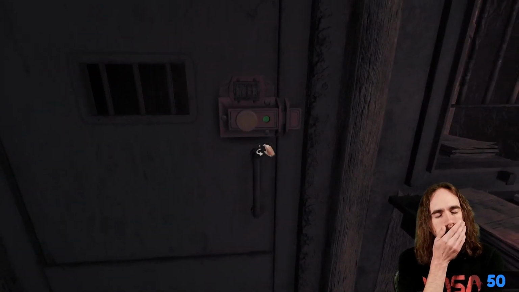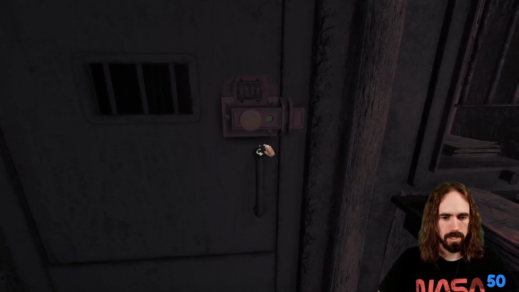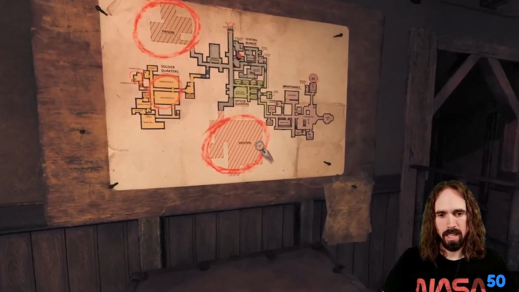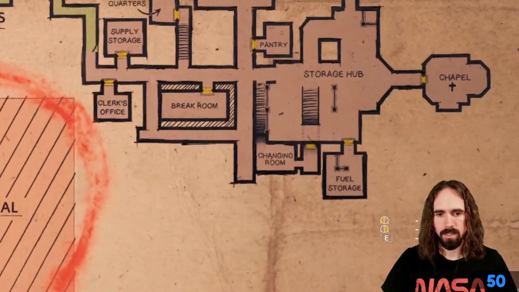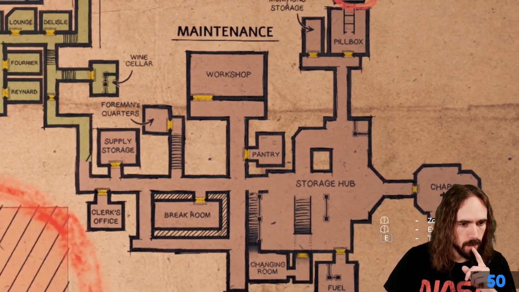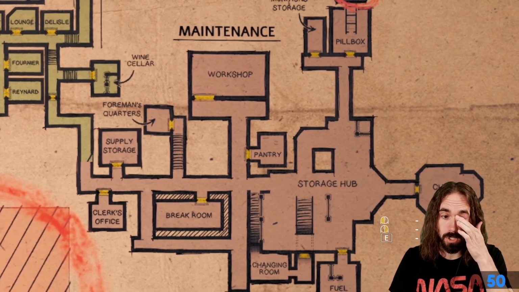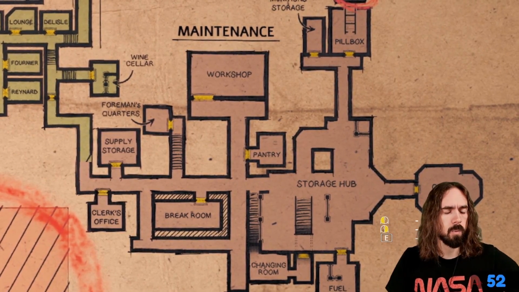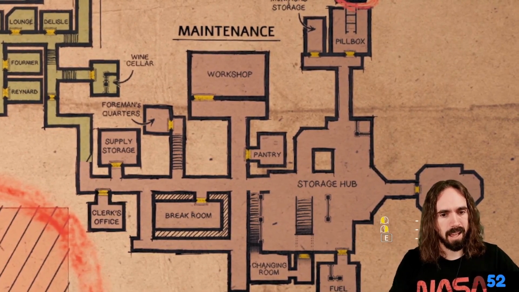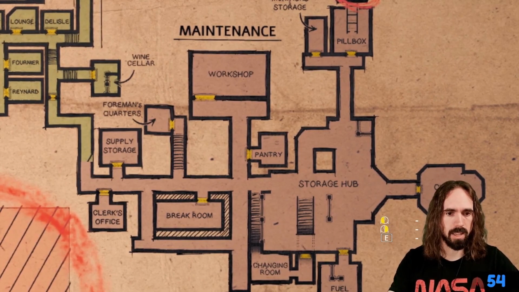All right, where do we need to go? That didn't unlock anything new for us. I must not have finished everything over in maintenance, right? So we've gone: clerk's office on the right, we grabbed everything in there. Supply storage has nothing in it. Break room, we just got that last dog tag. We went to the foreman's quarters, and it didn't have his dog tags in there. At somebody else's. That's what gave us the lighter.